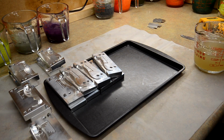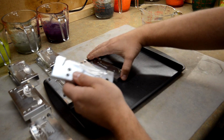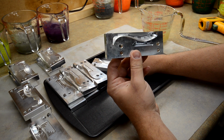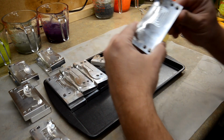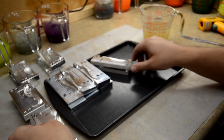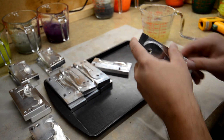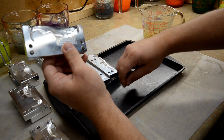Okay guys, so I got my plastic heated up. It's a little bit more yellow than I want it to be, but we're gonna go ahead and just try to pour it anyway. The molds that we're gonna pour today are some Angling AI 4-inch swim baits, and we're gonna be doing some Epic Puds. So, love these molds. Epic Bait molds are great. AI molds are great too. I really like both of them. So let's just go ahead and see how this plastic pours.